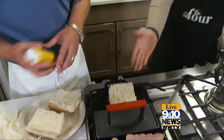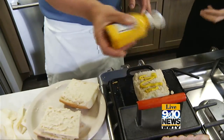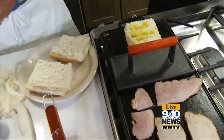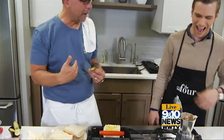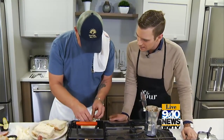Now, the bread, to me, the bread's always important. With something like this, what kind of bread are you looking for? The bread is house-made, and it's actually Cuban bread. So if you don't have easy access to something like that, you can always go to a big baguette or something like that? Yeah, you could. Or an Italian loaf, or you can come buy it from us. We sell it. That's fine. Of course.